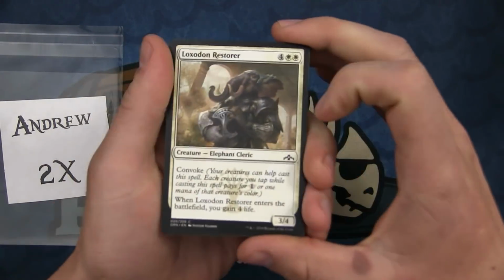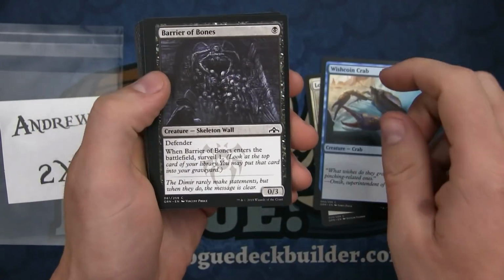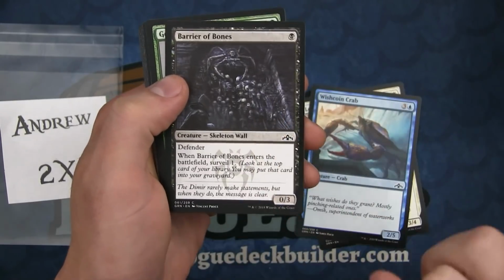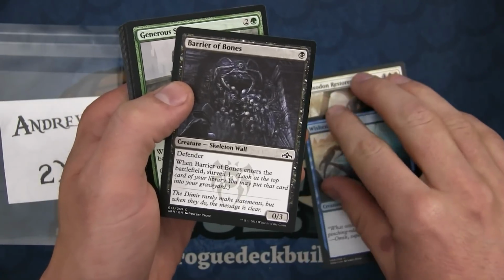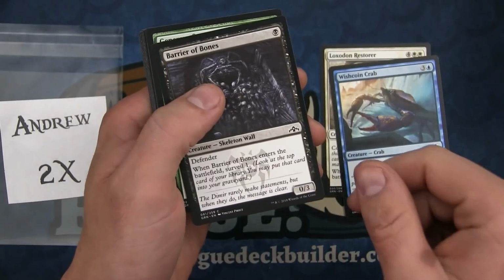We've seen Eloxan Restore with Convoke. We have a Crab 2/5. Barrier of Bones, enters the battlefield, surveil 1, a 0/3 for 1. This card's actually kind of decent in decks that, I think there's better stuff in Pauper, but man, it's almost there for decks that like Torture Existence type decks.